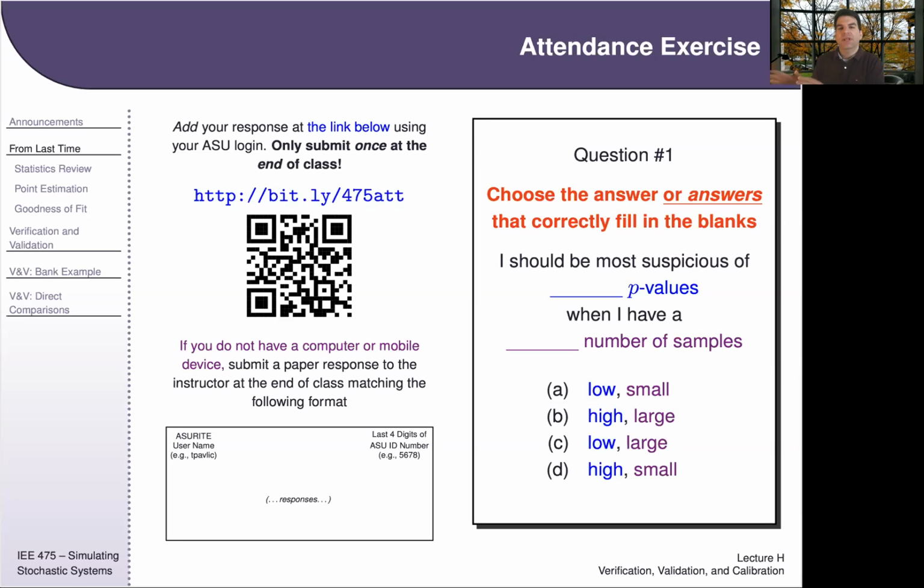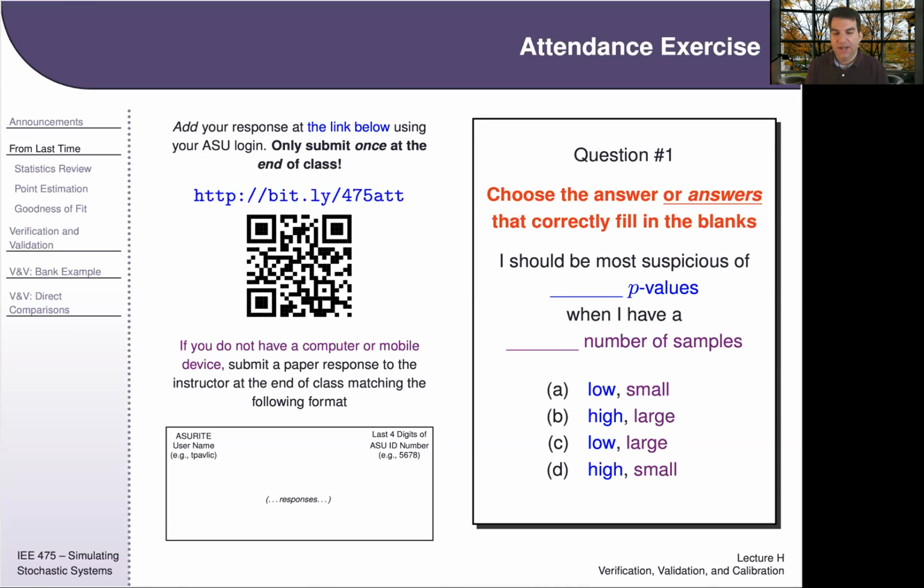Once you're done putting that in there, I would like to see a poll of this. So go ahead and put your answer, and these could be multiple letters, in the chat, but don't hit enter until I tell you. Then when you hit enter, we'll see what people respond. I'll mention the chat. We've got an attendance question, and I'll put the link as usual. The question is on the slide. So choose your answer or answers, plural, and put them in the attendance question response as well as in the chat, but do not hit enter.